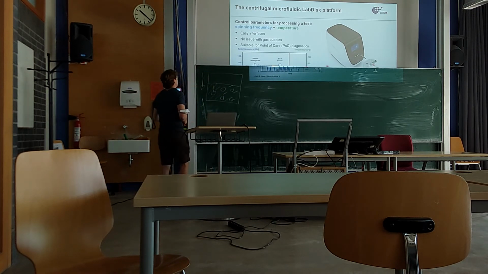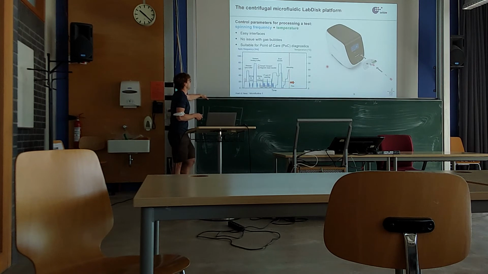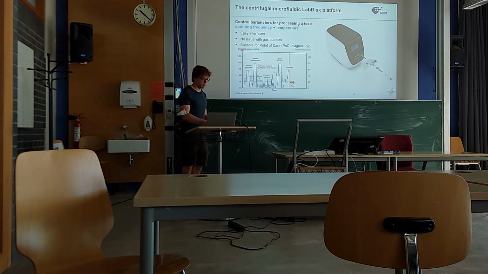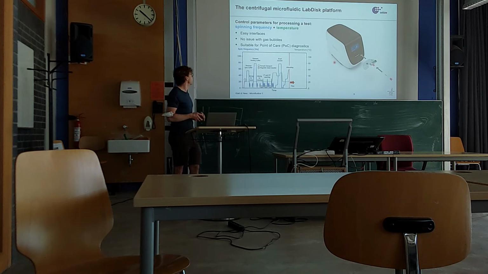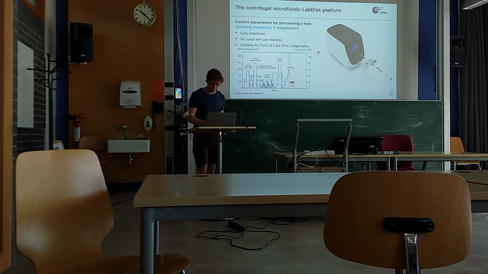And the last point, and that's really maybe the application point for the centrifugal microfluidic platform, is that you can use it for point of care diagnostics. So all those points, easy interfaces, no issue with gas bubbles, easy cartridges, that makes it really suitable for this point of care scenario. And like I said at the start, at the right hand side you can see an instrument from one of our spin-offs, and they developed the SARS-CoV test for point of care, so for a clinical setting. And I will come back to this later, and we'll have a closer look at the cartridge that they developed.